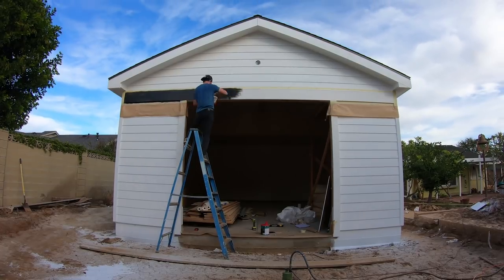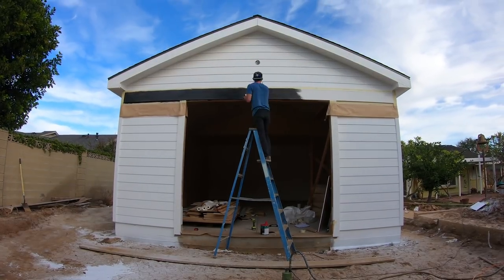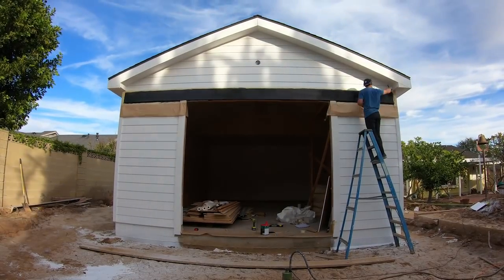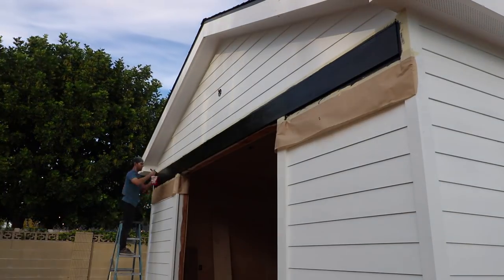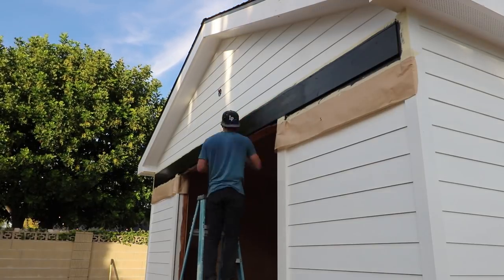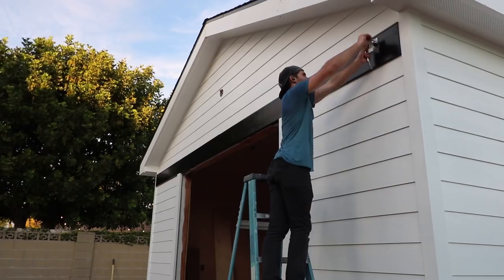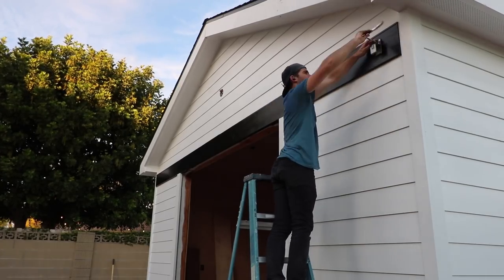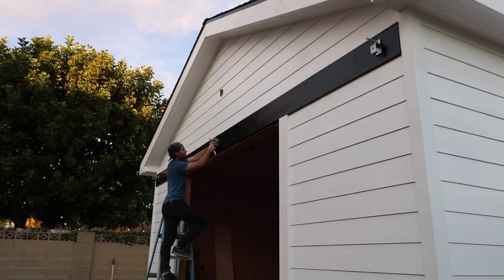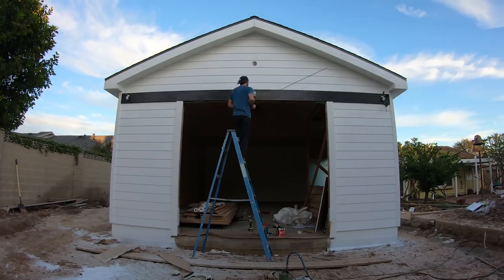I decided to brush the beam instead of rolling it because there are a few knot holes a roller couldn't handle. Because it's outside with a slight breeze, the paint dried really quickly — so much so that I didn't have to wait to put on the second coat. Like a typewriter, I went right back to the beginning after finishing the first line. Once the paint dried, I pulled off the masking and just barely attached the three brackets so I could measure the span from the center to the edges, double-checking that I was still on the right track.